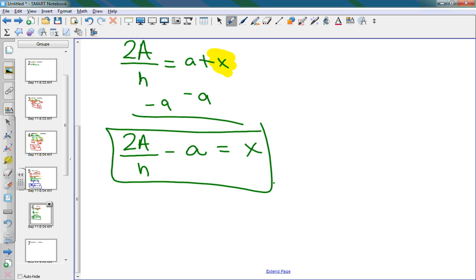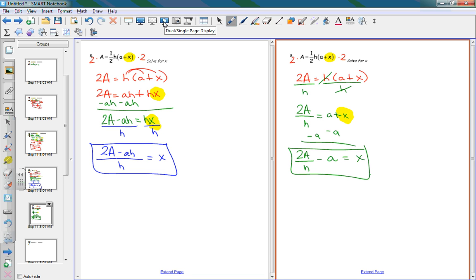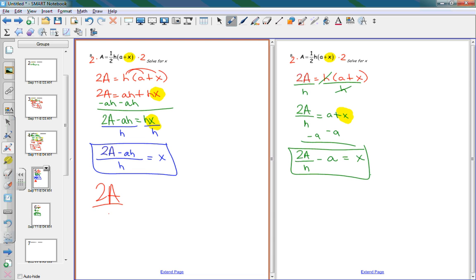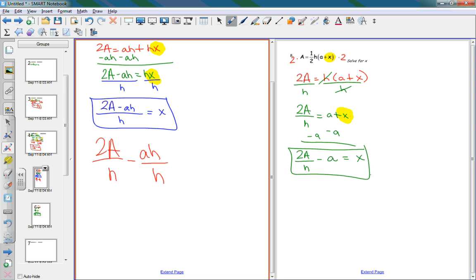Okay, how in the world are these two answers equivalent? Are they the same? Yeah. Why? Ethan, what did you just say? Oh, so what you're telling me is if I were to tear this apart on the left-hand side and write it into 2 fractions, what would happen? This h would cancel with that h, and I'd still have 2a over h minus a. Do you see that they are actually the same answer?